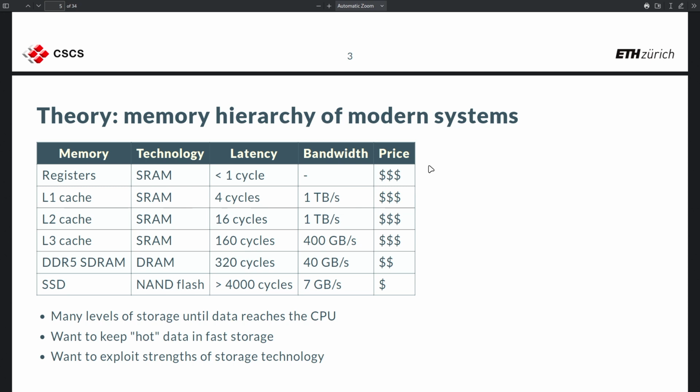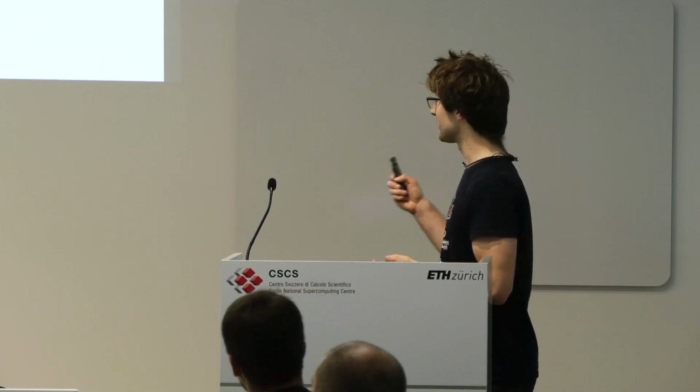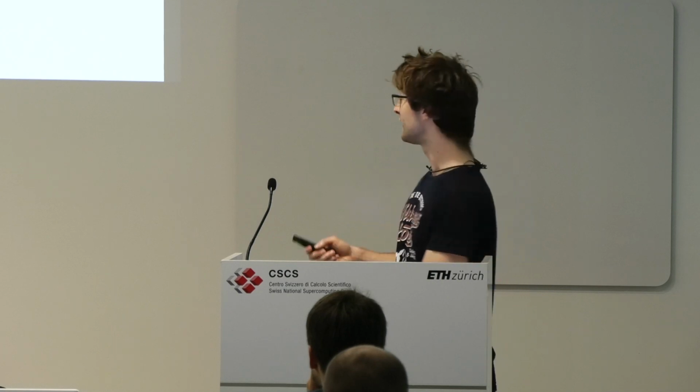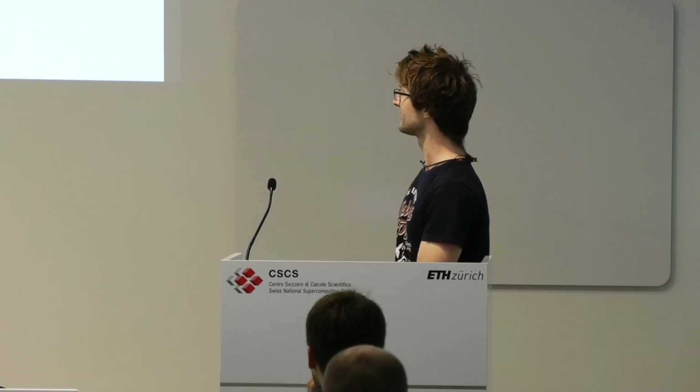However, SSDs still have quite a bit of lag. If you request data from an SSD, you're going to have to wait 4,000 or more CPU cycles. And that's not very good because in those cycles, your CPU can't do anything useful. So if you step it up by a notch, then we have the DDR5 RAM, and that's a lot faster. One module can do like 40 gigabytes per second, and then you can also have 4 channels on a server, for example. Its latency is also a whole lot better, just in the order of 300 cycles.